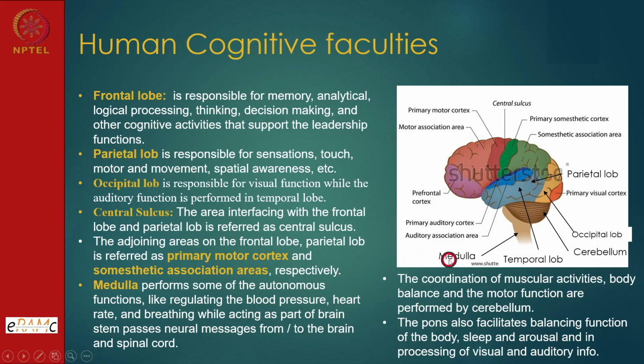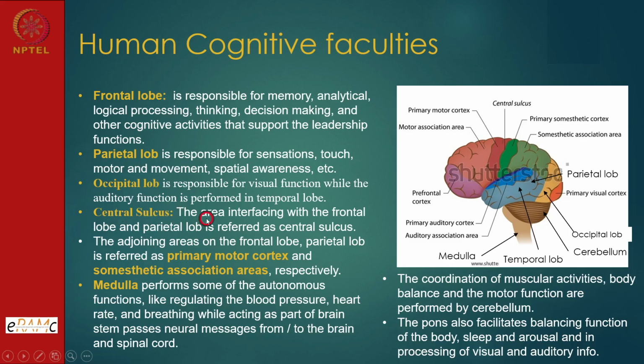This medulla is like a switch which connects the brain with the body, and the rest have their own names. Then the parietal lobe is responsible for sensation, touch and all that. So you can see here, these are related to human behavior, human performance, so we are talking about it. Then the occipital lobe is responsible for visual function, while auditory functions are performed by the temporal lobe.